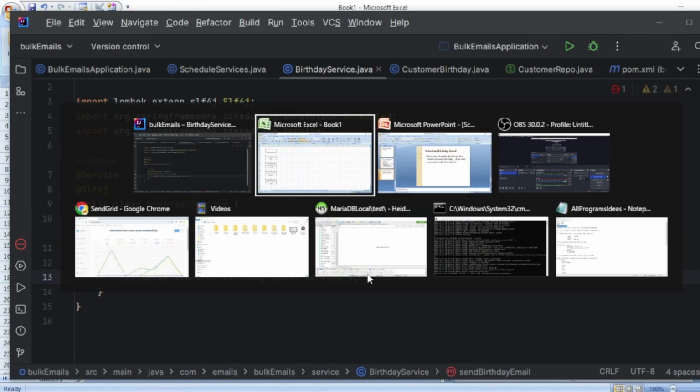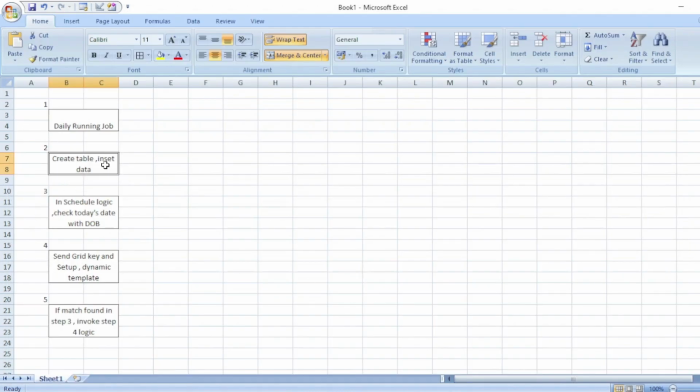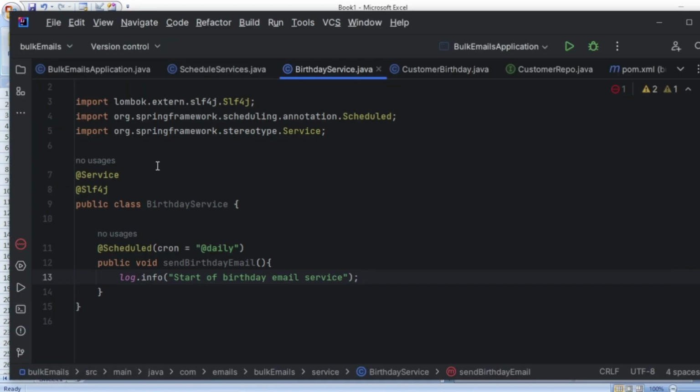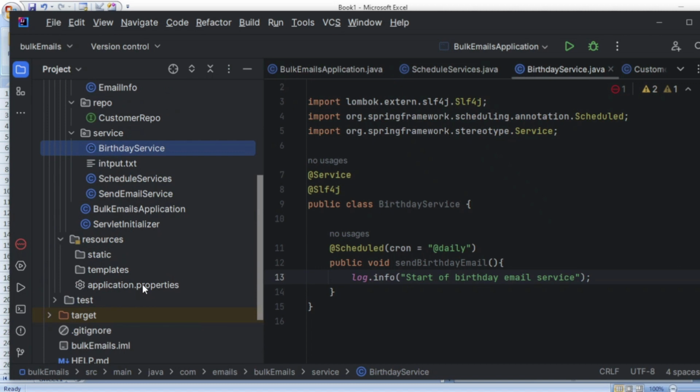Now let's go with the table creation and insert the data. If you have the data with you, that's well and good. If not, then let's create a table and insert the data in order to identify this. To do that, you need to connect to the database first.